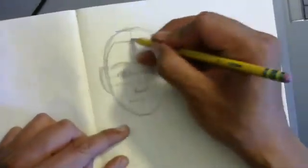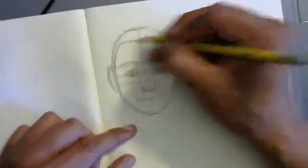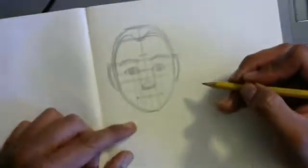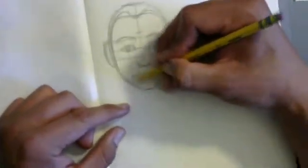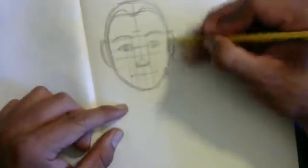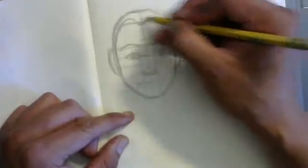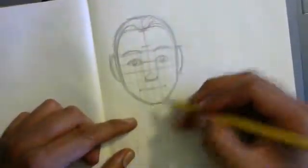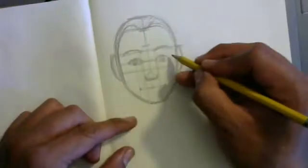And you can give your character any sort of hairline. You can have it straight, or you can give him a widow's peak right here. Huh. With that, he kind of reminds me of Kevin Spacey, a little bit. I don't know if anyone else can see it, but it just looks somewhat like Kevin Spacey, especially with the widow's peak I put in here. Anyway, that's just generalized guidelines to show you where the facial features go.